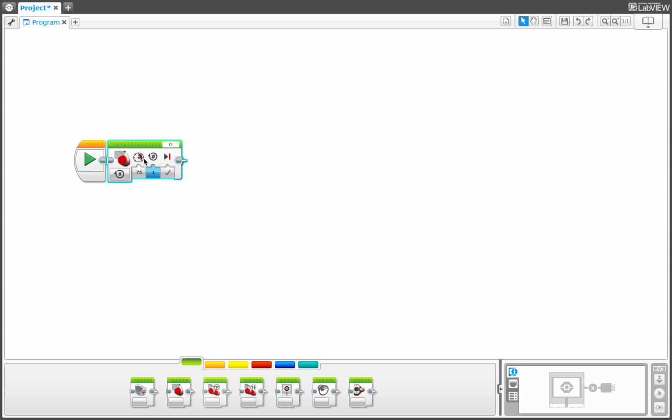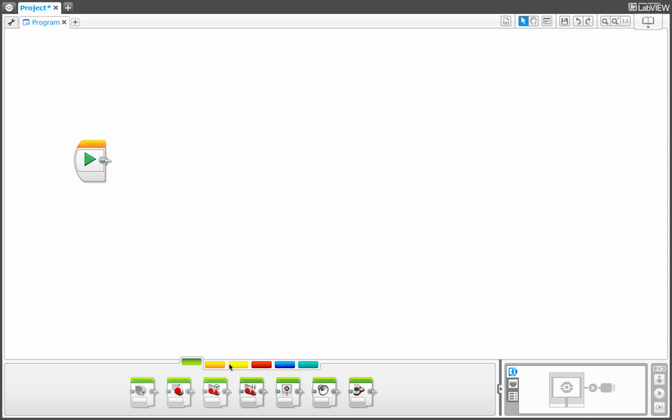Another useful block that you might have found is the smaller motor, the medium motor, which works very much the same. Pretty much the same as the large motor, except that it is smaller. Also notice the ports. Make sure that when you assign these blocks to where you want them to be, they're using the correct port.